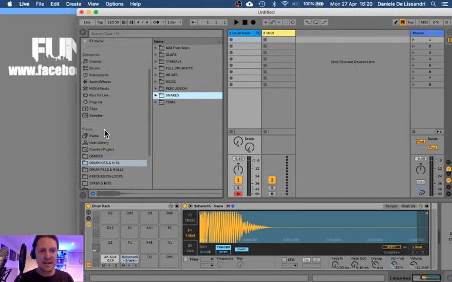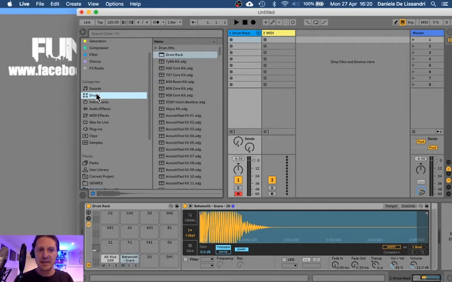But what we're going to do today, as a good way to begin programming using MIDI, is use one of these preset drum kits on here. So if I click on the top one, and remember I said last week, when you're on a browser, don't double click, just click on one and it will start giving you a preview. And then if you use your cursor arrows, you can use those on there.